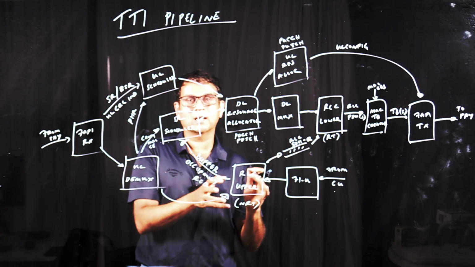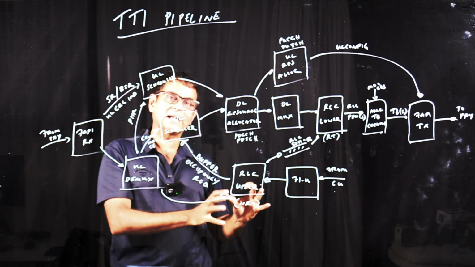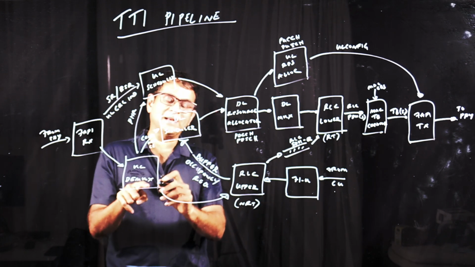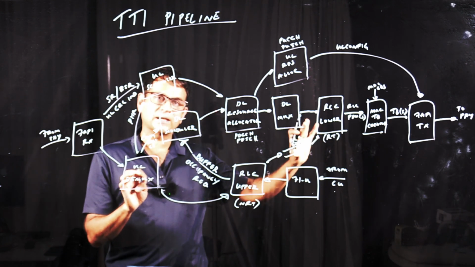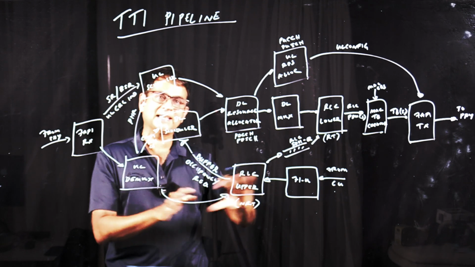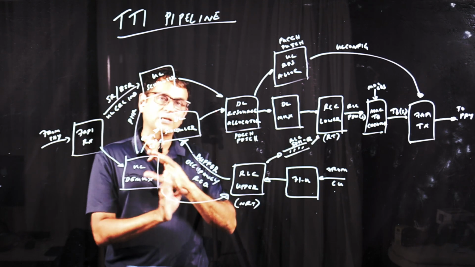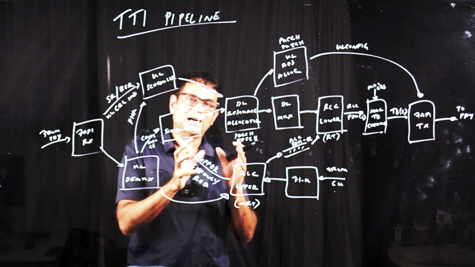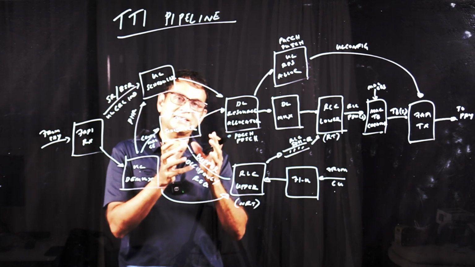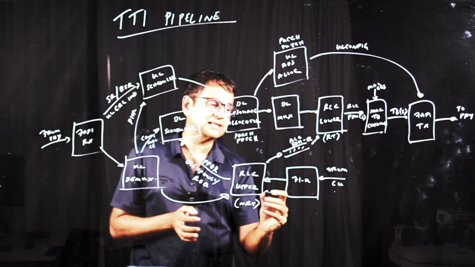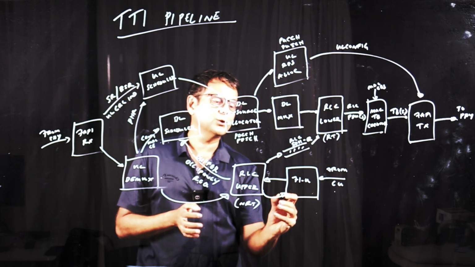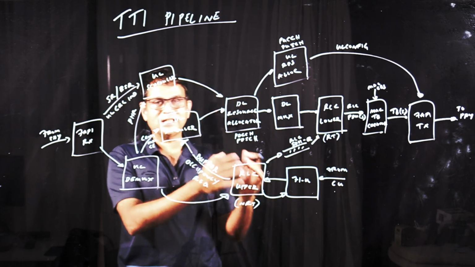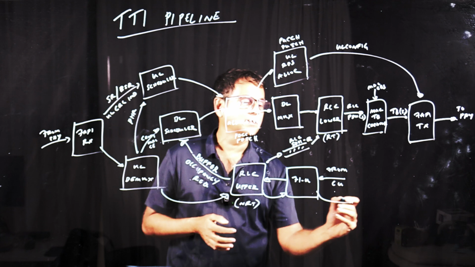There's no RLC lower. RLC lower is a purely downlink entity. So the uplink data is always in a non-real time path, because nothing is TTI bound in uplink. It can be non-real time. So that data is sent to the RLC upper. The RLC upper will strip off the RLC header, get the inner data, and then send it to the F1U. F1U will further encapsulate that in the GTP header and send it out to the CU.